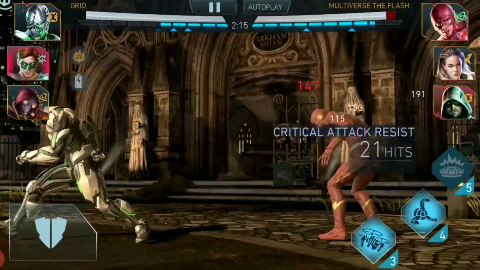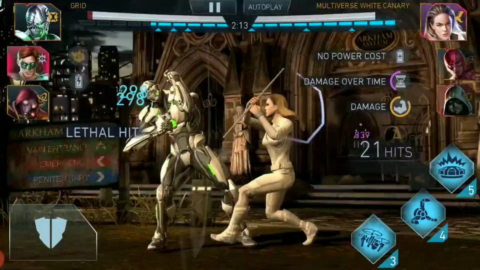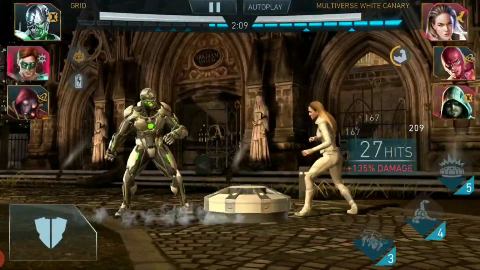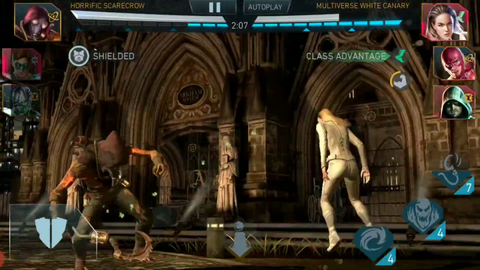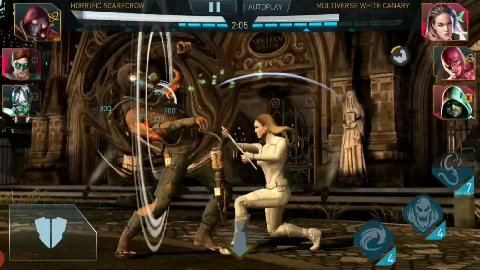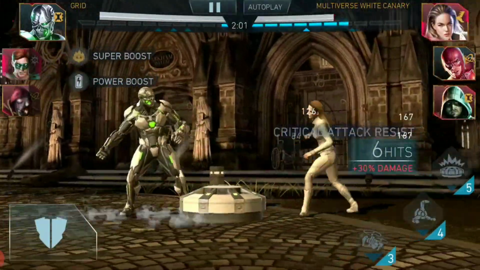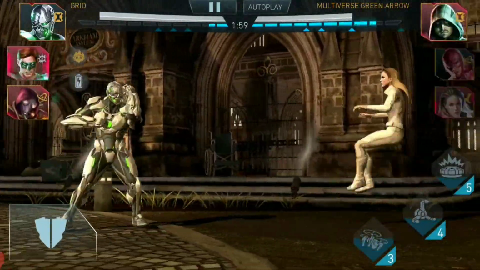So even though you're not going to get these buffs in every single battle versus every single opponent, it's still nice to have. And finally, Grid is a really easy character to get. You can get it from the campaign, from the arena store, from challenges, and you can also get his gear off of raid drops.